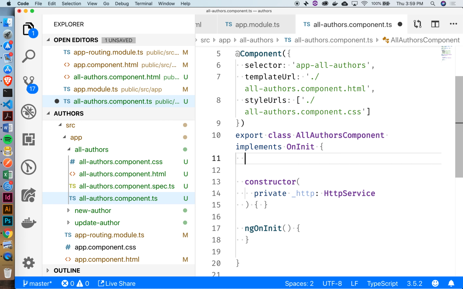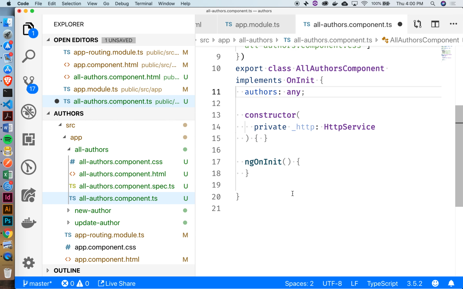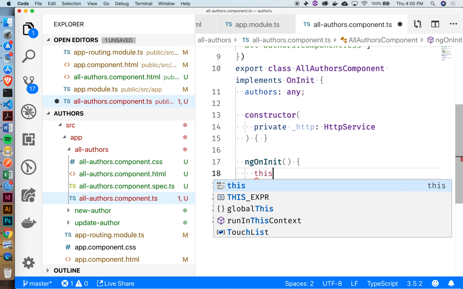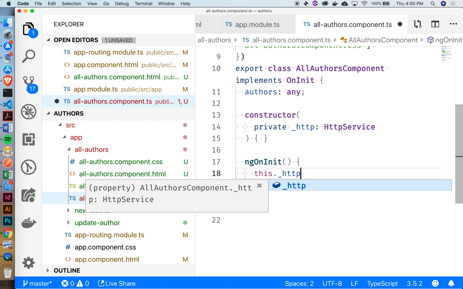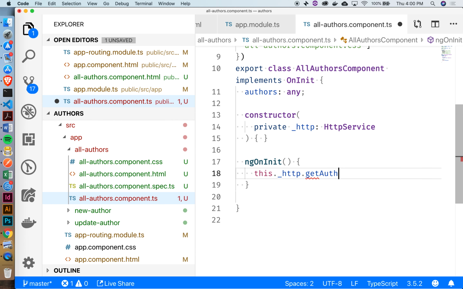Okay. So first we're going to say authors: any, maybe. All right, and then inside ngOnInit, I'm gonna want to run this method. So we'll say this._http.getAuthors, and then we'll subscribe to that. Actually, I'll put it down here.